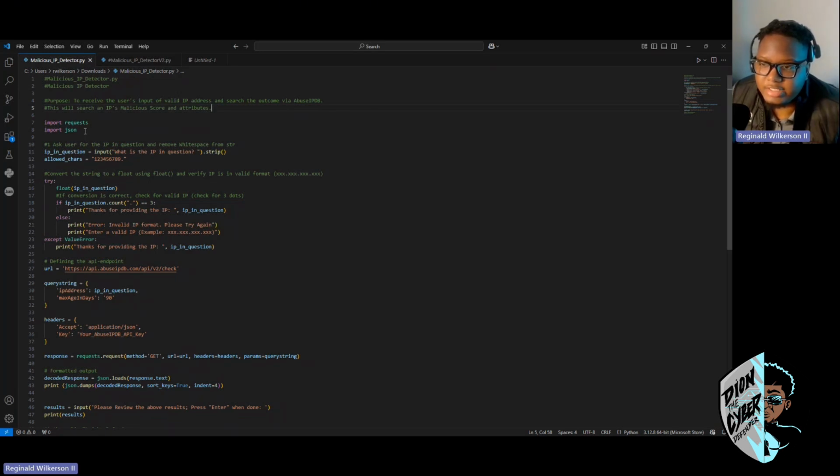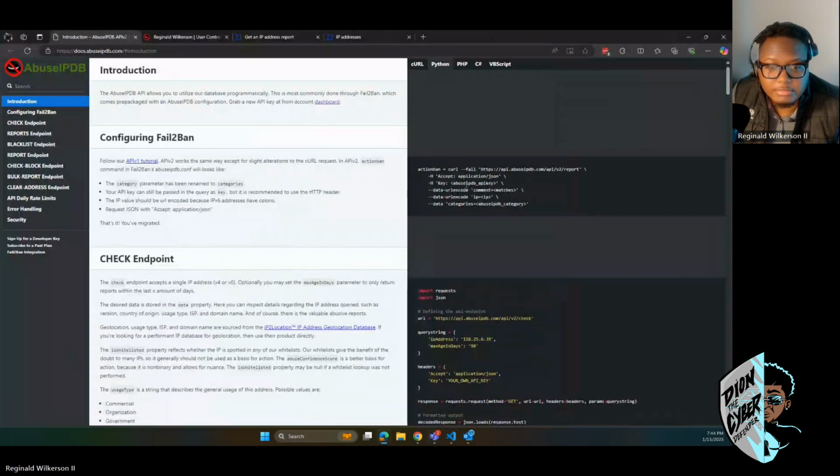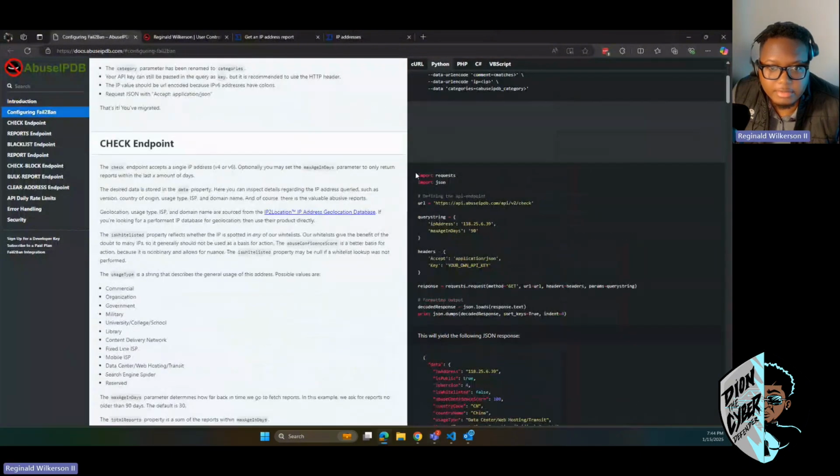Of course, you've got to do the imports. And really, this is all part of the documentation from AbuseIPDB, as you see right here: import requests, import json.